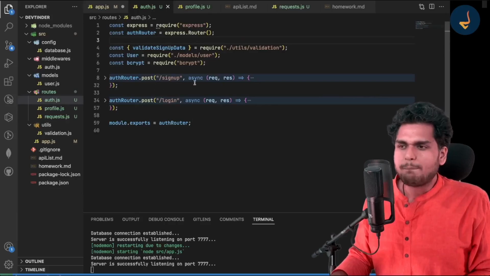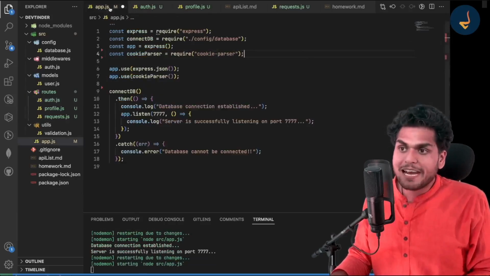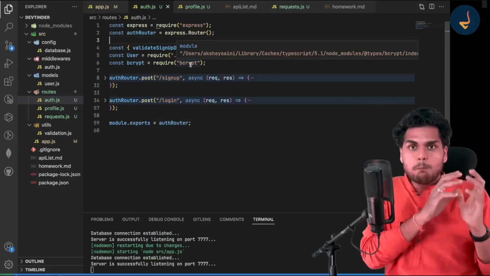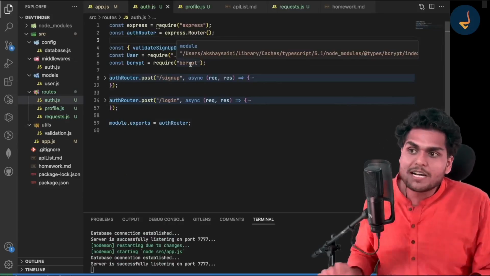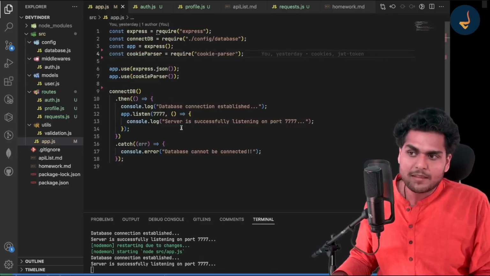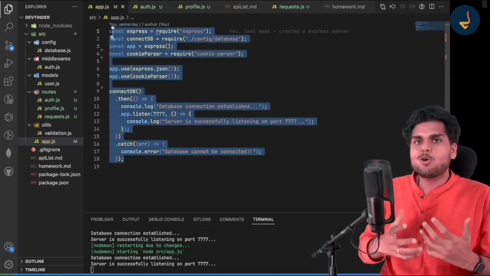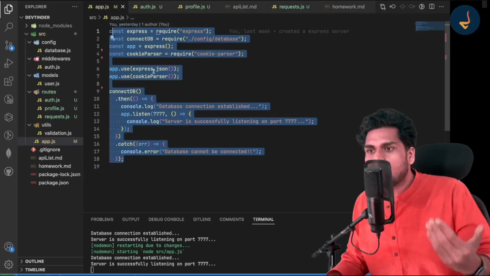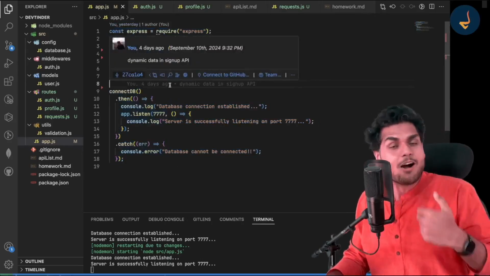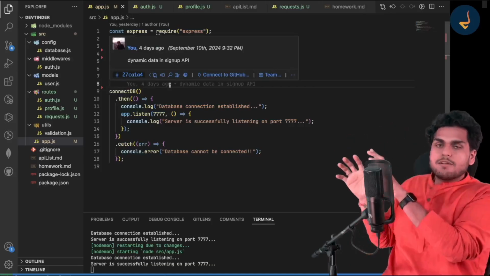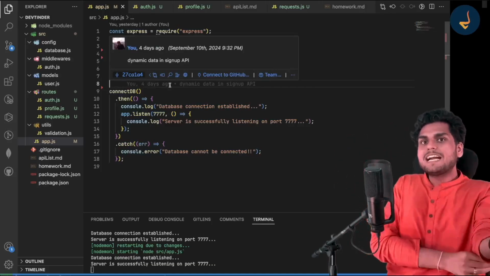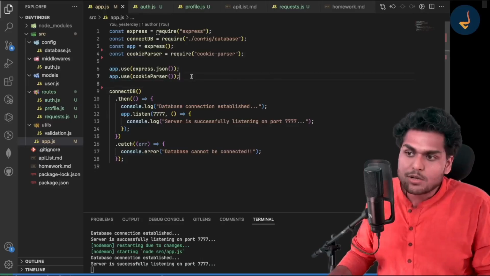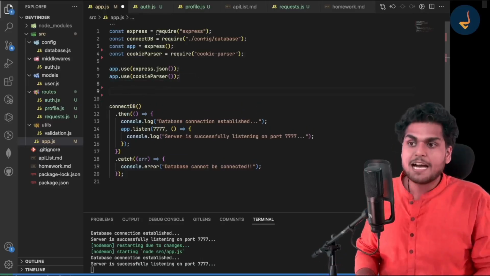Okay, so the best way now is to link them. We have exported these routers from each file, but we have not imported these routers in my app.js. Now this app.js should somehow know. Suppose if /signup comes, it will come to app.js. Now how will app.js know which router to give this to? So for that, we will have to import all these routers over here. So now I will manage the routes over here.